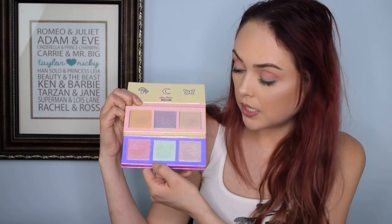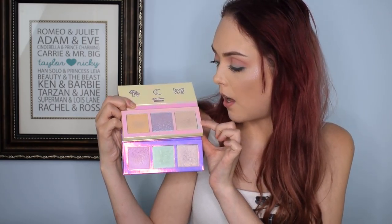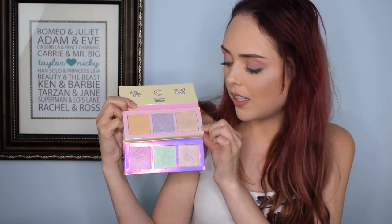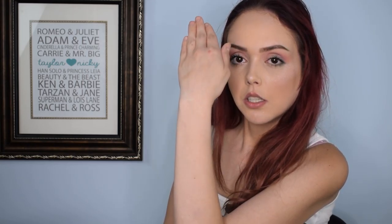Unicorn has a kind of pinky purple, a nice vibrant green — which I really like because I do like to have highlights in every shade so that if I'm doing a green look or a St. Patrick's Day look I have a nice green highlighter — and then a vibrant pink one. For Fairies at the top I've got a champagne gold pink color, then a nice deep purple and a gold. Now the green highlighter — you can tell it's green, you can tell it's got the pigment in it, but it really isn't what people expect. People think green highlighter means a green Sharpie across your face, but it's still a neutral color — when it reflects light it just has a green tint. I think that's so cool and unique, and that's why I really love it.